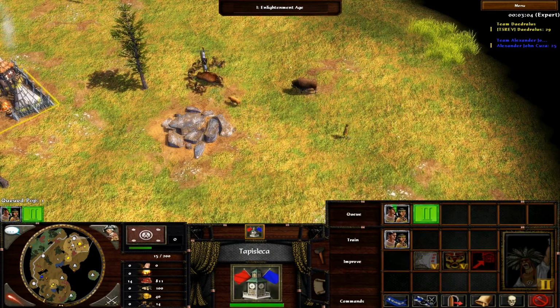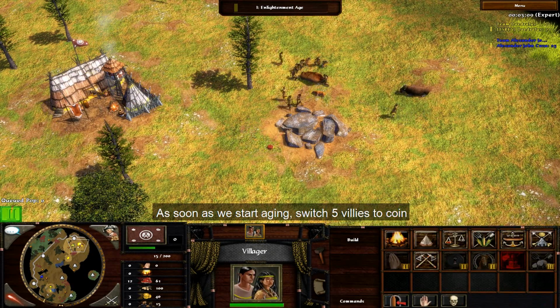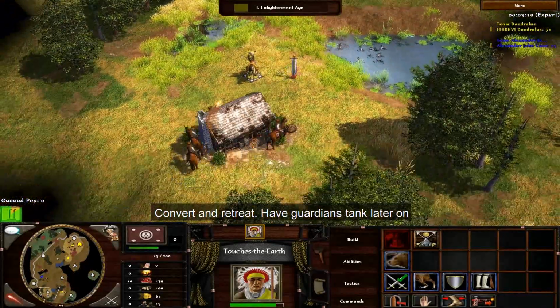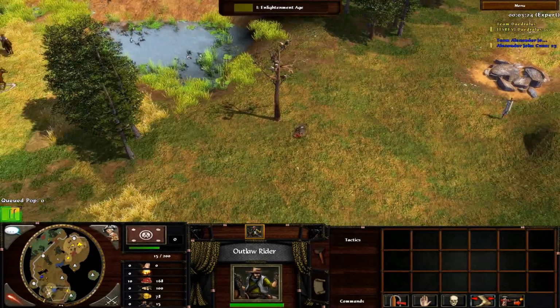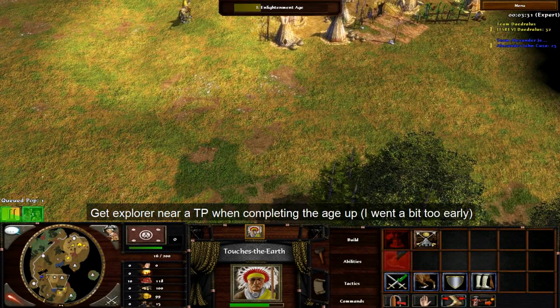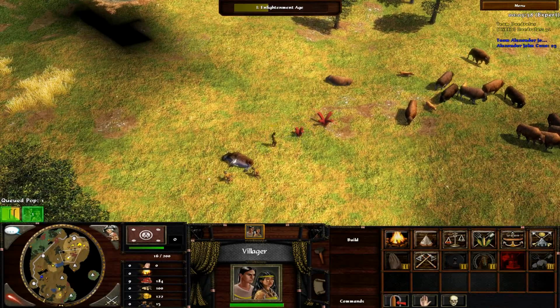Good. Age up with 400 wood. And as soon as we start aging, we want to switch 5 villagers to coin. Now the trade, yep, it's up, so now we can convert this guardian and immediately retreat. So perfect. We'll get our explorer near this trade post. The nature friendship won't be up for quite a while, so we'll just have him near the trade post.